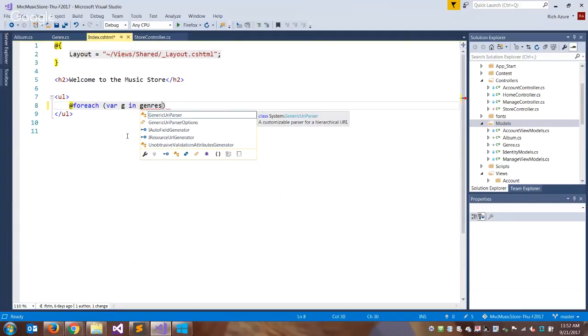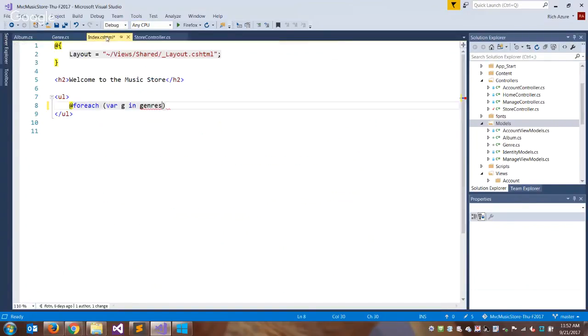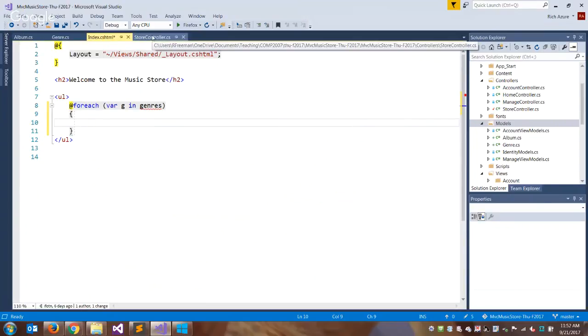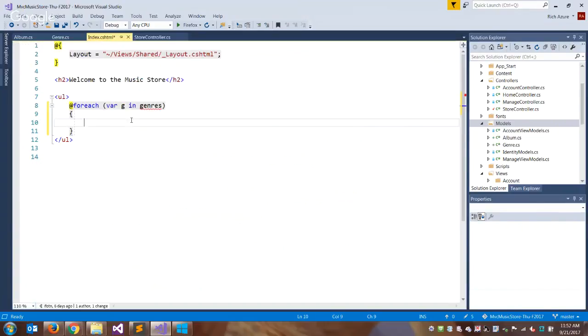Now notice, we're handing back an object called genres, yet in our view, the view isn't smart enough to know what that means, right? That genres object only exists in the controller, but the view doesn't automatically know what that value is.